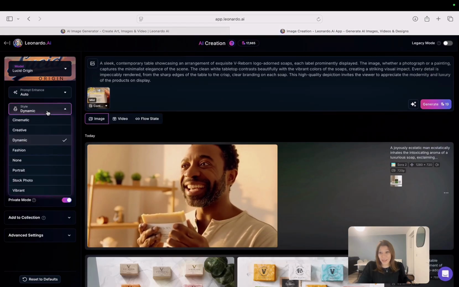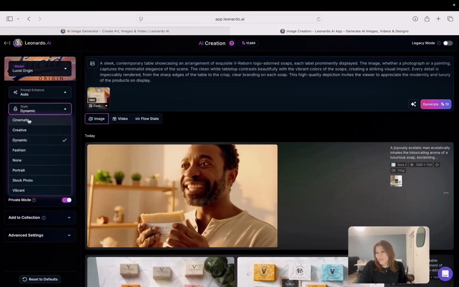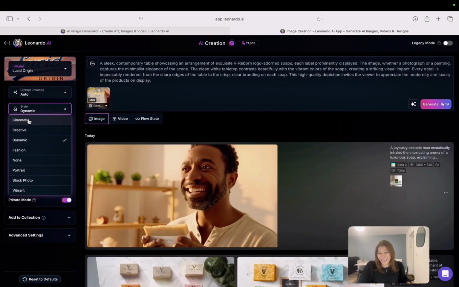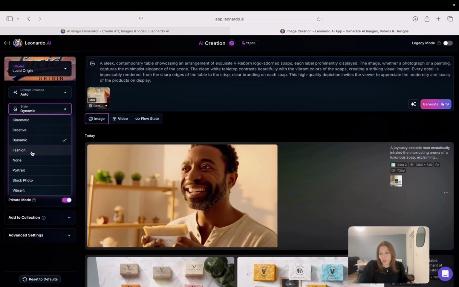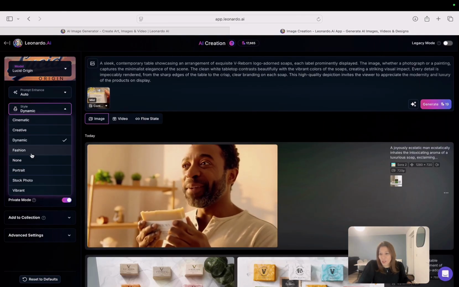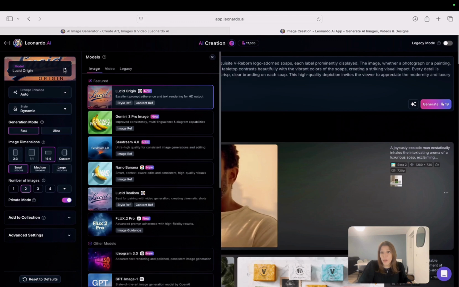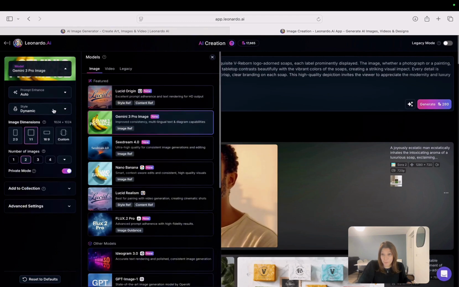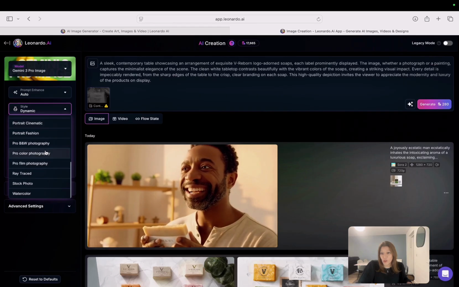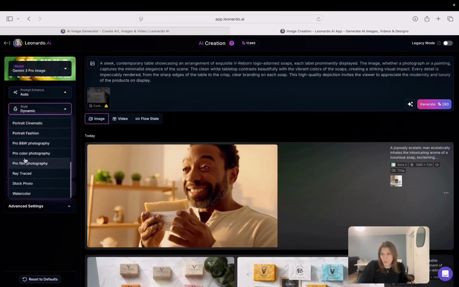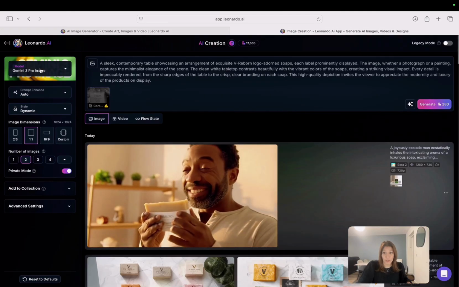If we go to the style, if you see, you have also different options. You can have it, for example, in a set that look more cinematic, another one that look more 3D, 2D, portrait, fashion. There are so many different options, and these will change according with the model that you choose. Some of them offer you a longer list, some of them offer you shorter list. You can see this one is longer. So this is depending on the model that you are choosing.